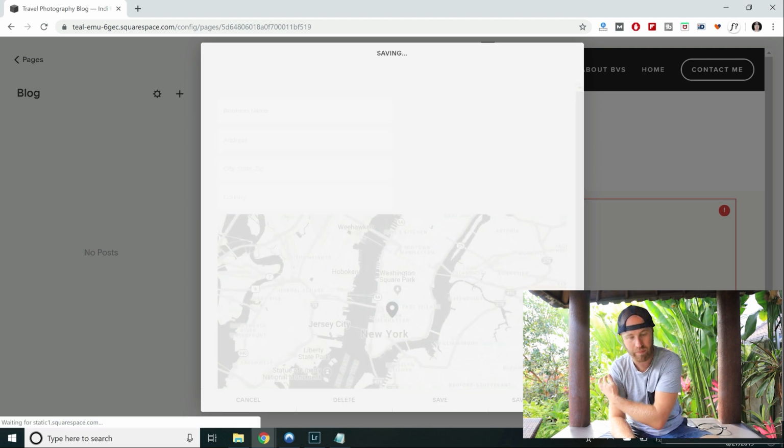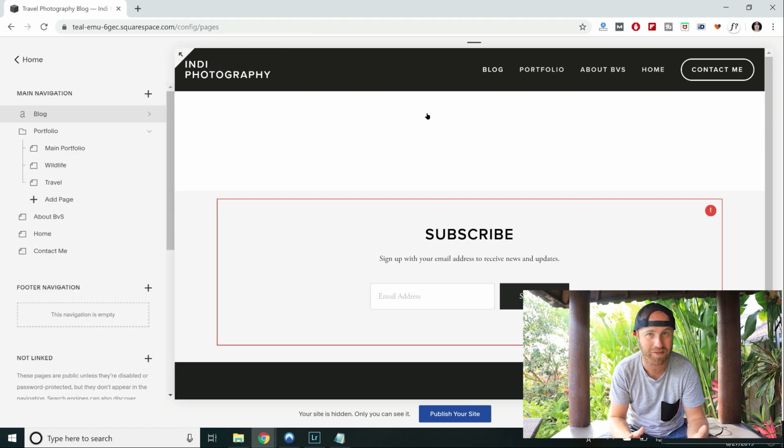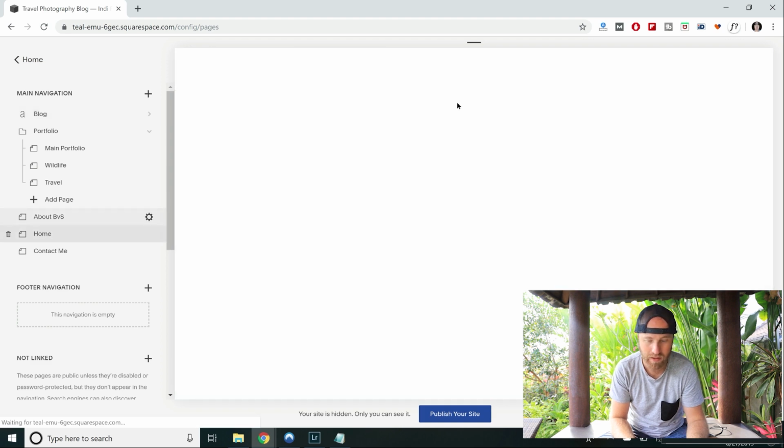And then you just hit save and publish when you're done. I'm just going to hit save, so it's going to be a draft. And then essentially that's the blog. The next time you're ready, you just add another post, and then you add another post, and then you add another post, and you've got yourself a blog. It's that easy. Going back to the homepage, your homepage now looks like this.